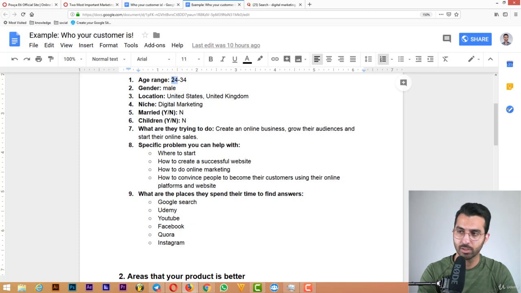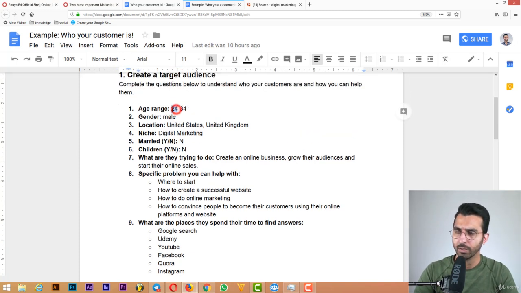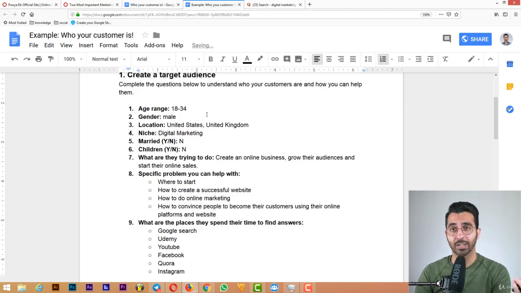As you can see, this is the age range here, and the most common age range that I have here is from 18 till 34, according to the analytics that I have on my Instagram.